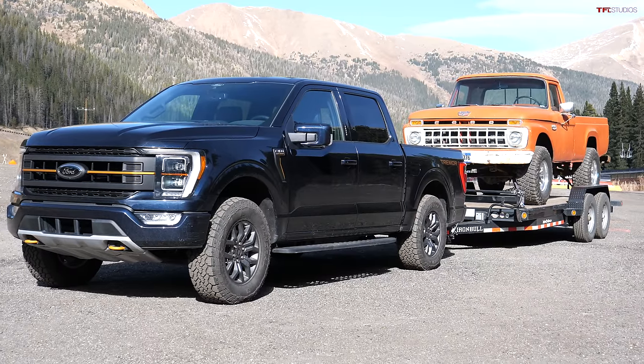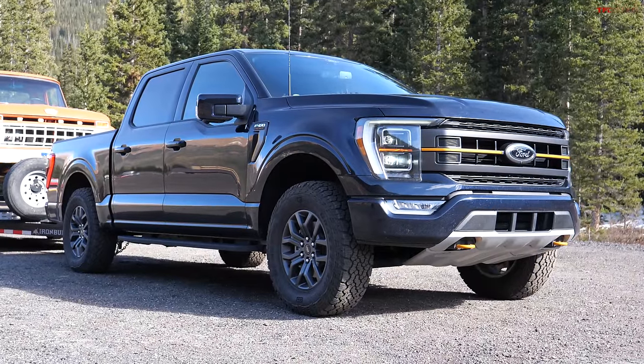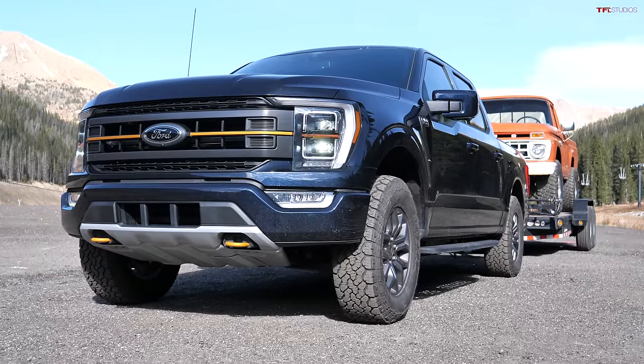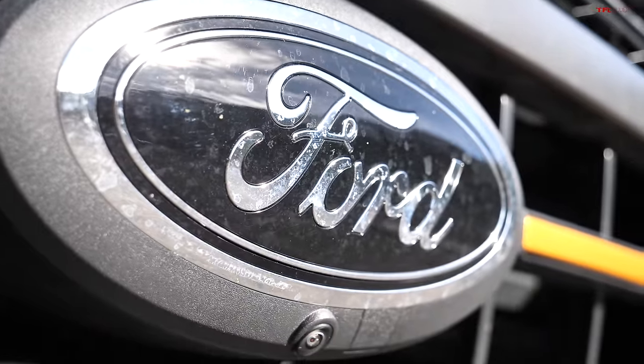Out of 25 subjective points, what do you give this truck? It's tricky because it's actually a nice truck. I'm going to take off three points. It's really hard to make a compromise truck that will do off-road and tow trailers. There's no option to get towing mirrors on the Tremor, though I do like how they positioned the mirror a little lower. The squat was a little over three inches — they need a lot of suspension travel for off-road use, but the nose-high rake when empty looks weird, like a race car. And the bulging hood — I know they made a big deal over it looking cool and macho, but it hurts visibility compared to the clean flat hood of the regular F-150. So I'm taking off three points — 22 out of 25.